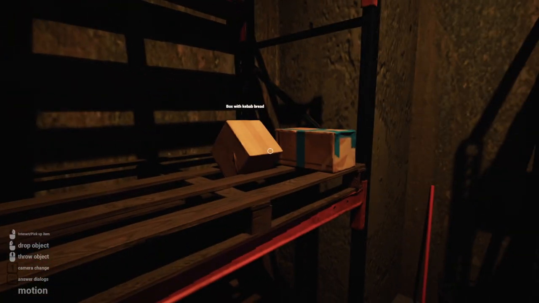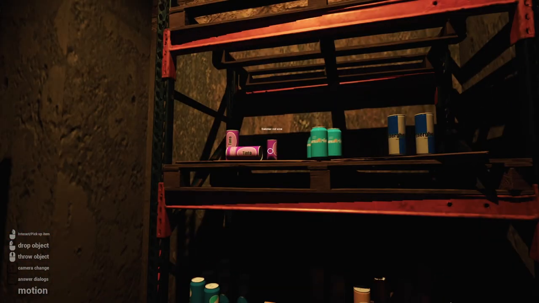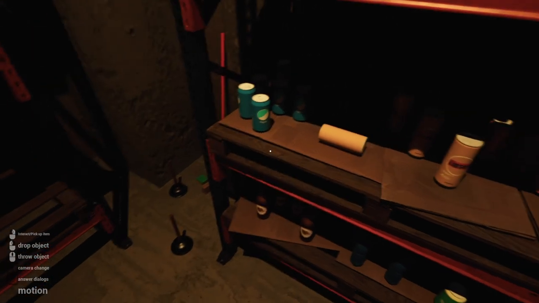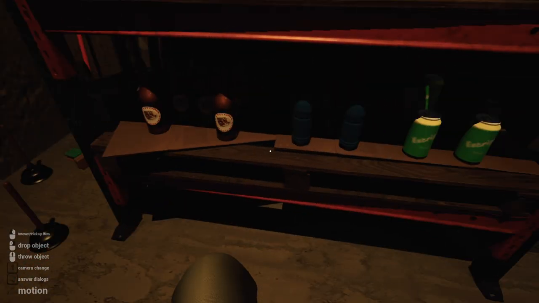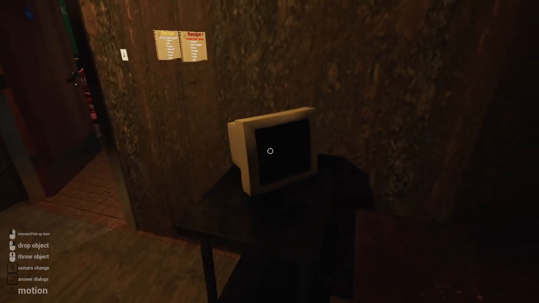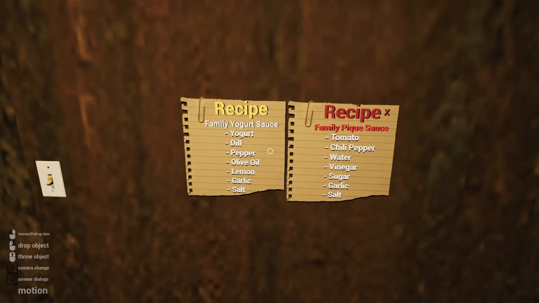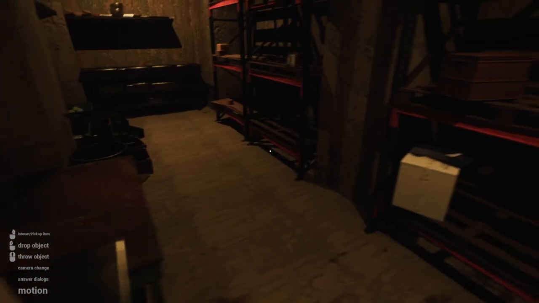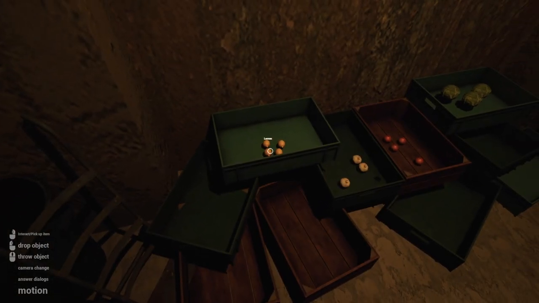What are these boxes? Box with kebab bread. We already have kebab bread though lying on the table. Is this a Red Bull? A Lipson? Popsy? Wow. Lipson, Popsy, what else do we have? Interesting. This is a computer. Okay, so what do we have? Recipe. Family yogurt sauce. Yogurt, dill, pepper, olive oil, lemon, garlic, salt. He's saying I can find all of this here. Yogurt, dill, pepper. Okay. That's lemon.